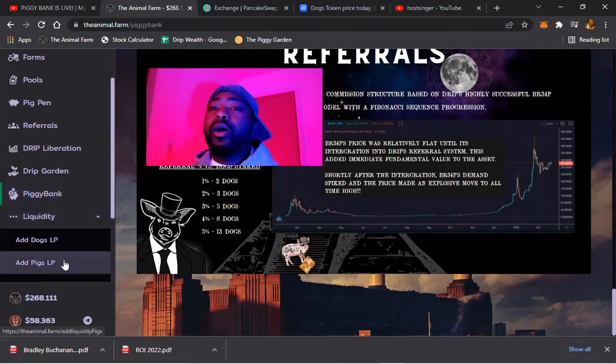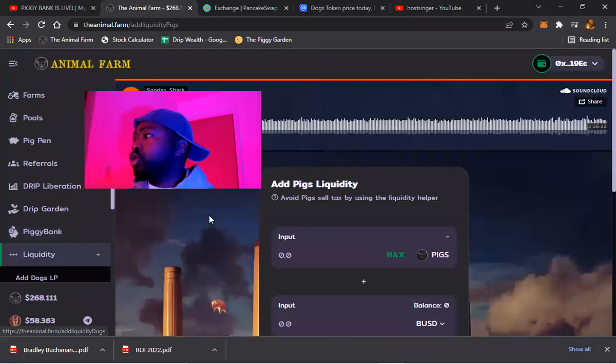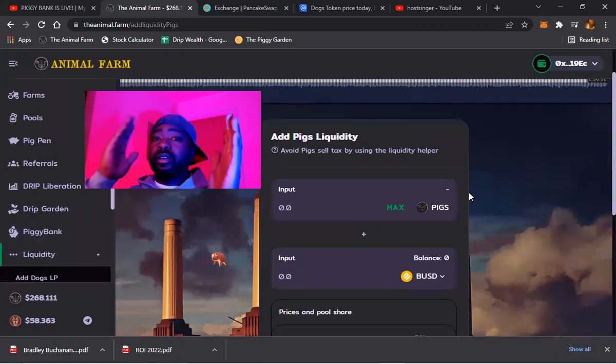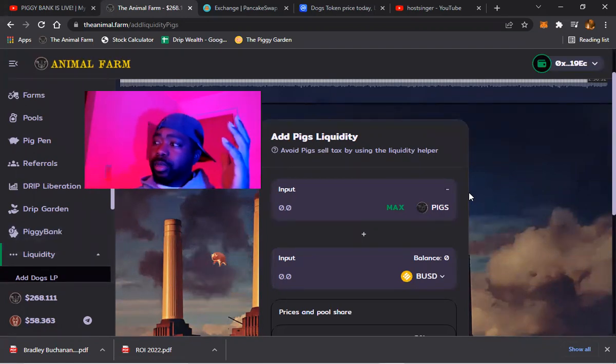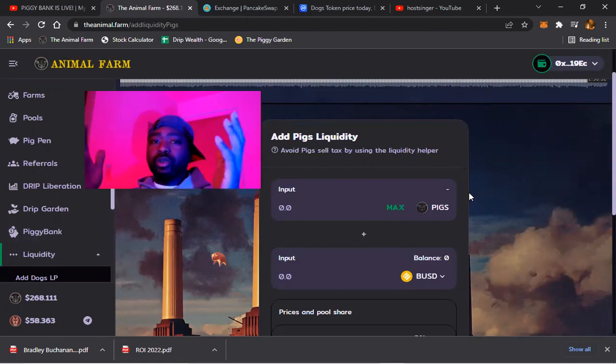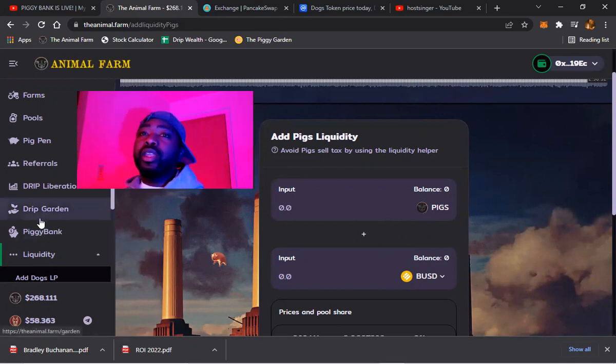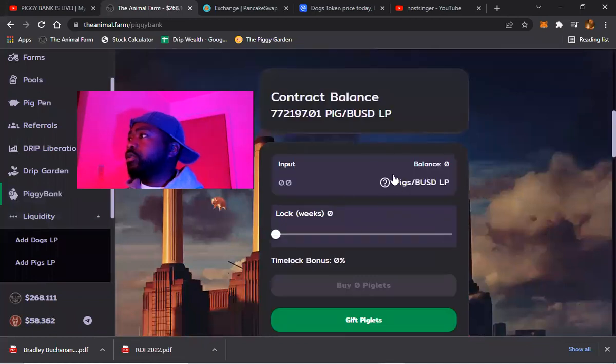Okay. Now, what we want to do, y'all, is make sure that we create an LP. What you create an LP for, if you're going to start with $1,000, it's going to split it 50%, 50% in pigs, 50% BUSD. If you start off with 500, it's going to split it 50%, 50%. These two create the sustainability. These two are what you want to do, all right? After you create the LP, then you go to Piggy Bank, click, and your LP will show up. Y'all about to see me do the rest of this right now in the video, okay?